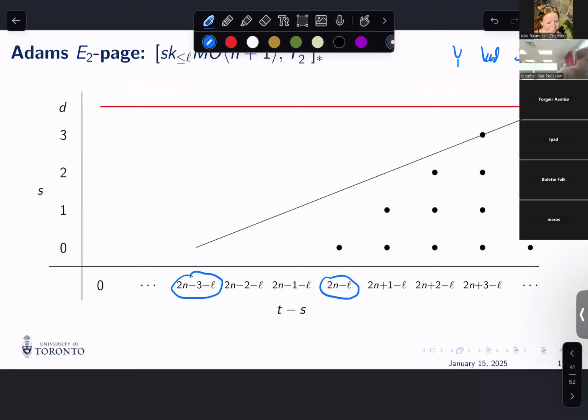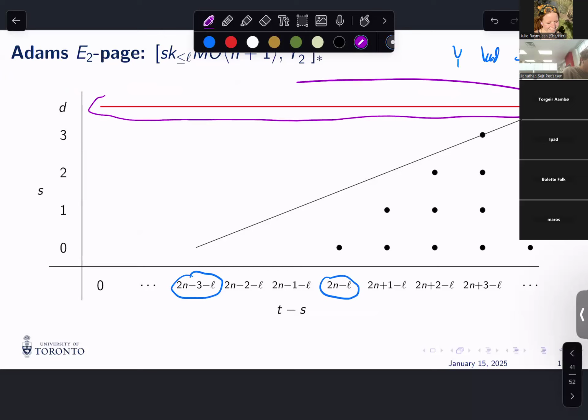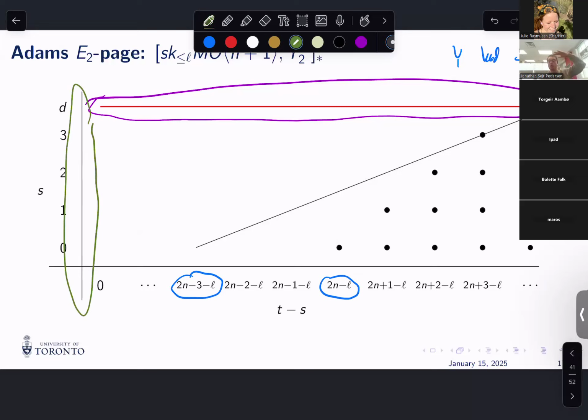But again, this is the tension. If you have Adams filtration D, the point is you want to pick L as big as possible, so you move this all the way to the left, keeping whatever intersects the t minus s equals 0 column below this line of Adams filtration D. If you can manage these two feats, then again, by this general recipe, your map has to be null homotopic.